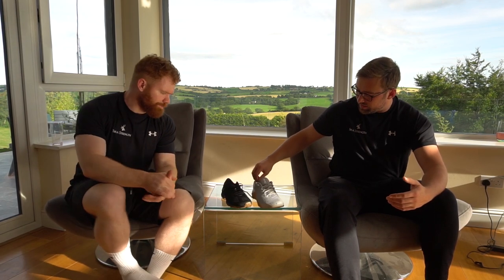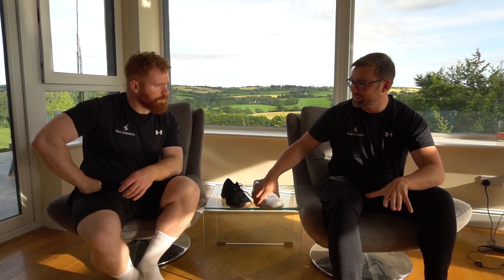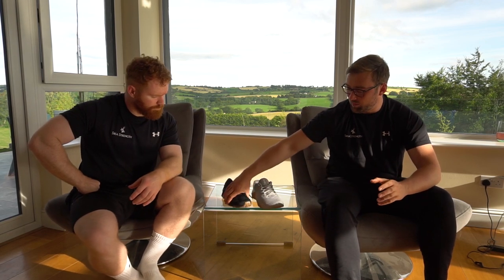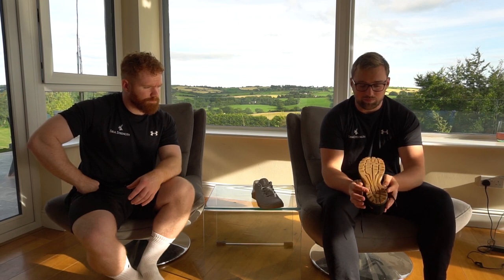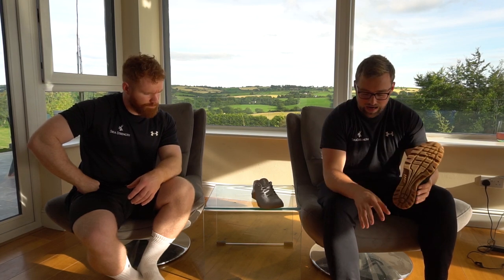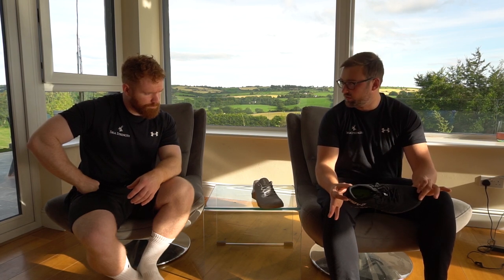It's about rigidity in the form of how your foot doesn't stick to the shoe. A weightlifting shoe is incredibly rigid in its support, whereas the Metcon is rigid but your foot kind of just sits on top of it - you have no ability to grip the shoe. With the Inov8s, they'll roll up into a ball but they fit your foot incredibly well. When you put them on you feel a slight ridge along the inside that gives you support on the inside of your ankle that you don't get from a flat sole shoe.